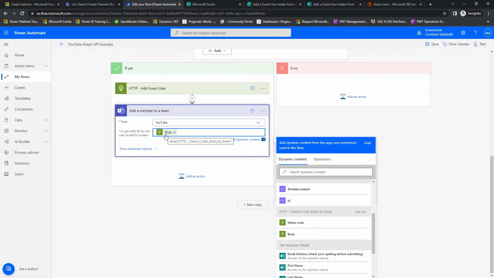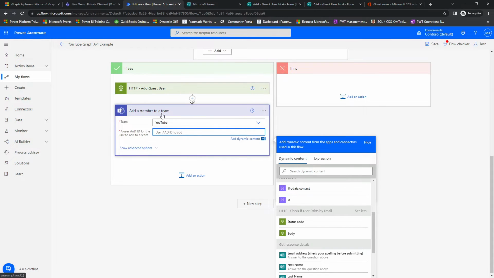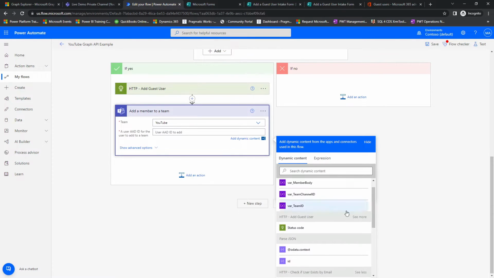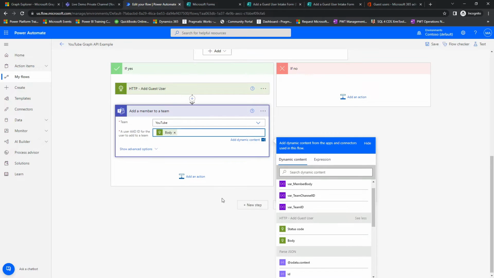In fact, it looks like I returned back the wrong body. The one that I want is the one called HTTP add guest user, and I accidentally picked the wrong one. So I need to go find the one called HTTP add guest user, here it is, and we're going to select the body from that action. All right, so with that selected, the field called body is not going to be good enough.